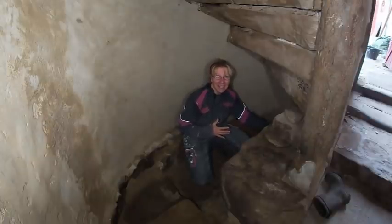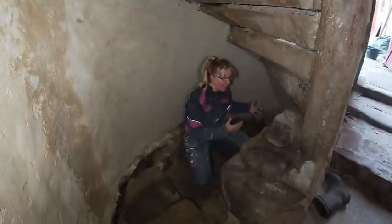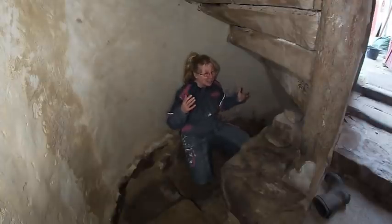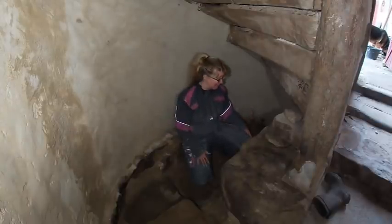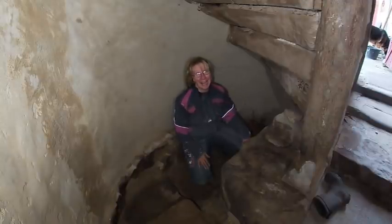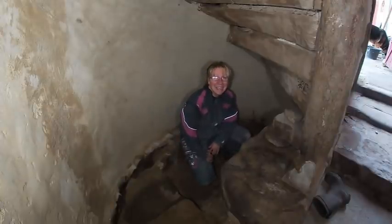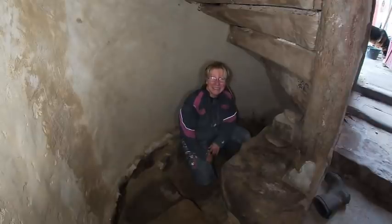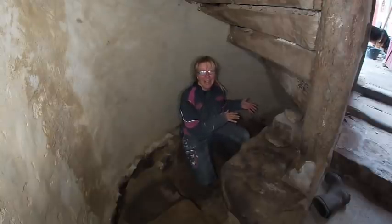And with that, something moved and flew out of the tower at me and literally scared the hell out of me. I tell you, my heart was pumping and it was hilarious. Well, it wasn't hilarious at the time, but afterwards it was, because it literally scared the hell out of me. And do you know what it was? Did you guess? Yes, it was their little petty mare. Bessie had come down, dug out the hole again and got down in the tower.